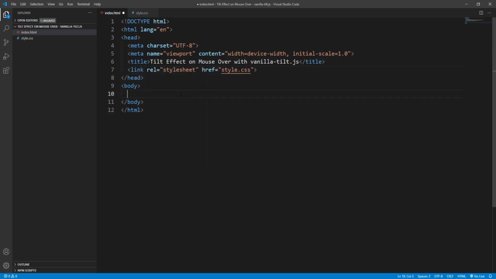For the body, let's try to keep the markup to a minimum, so body will be the main container. We won't add some other container element, and for now let's simply add a div element with the class, let's say card. Could be box or panel or button or whatever.